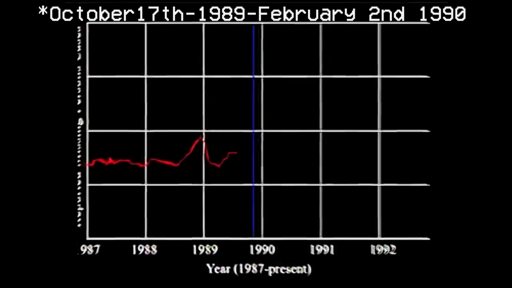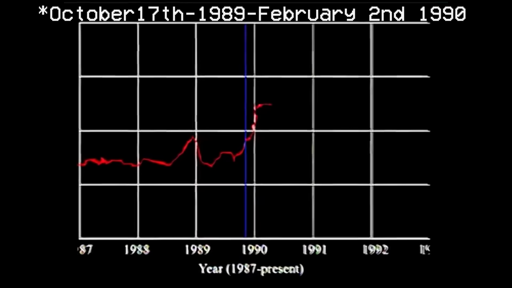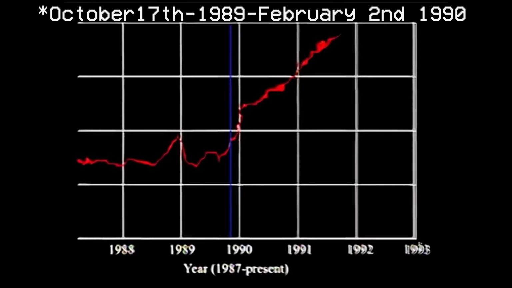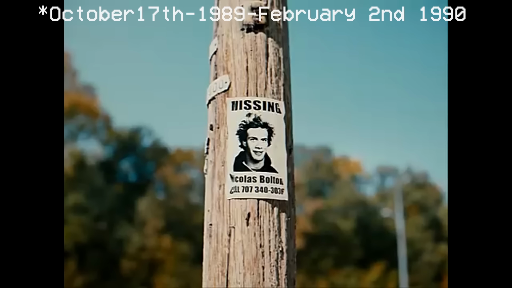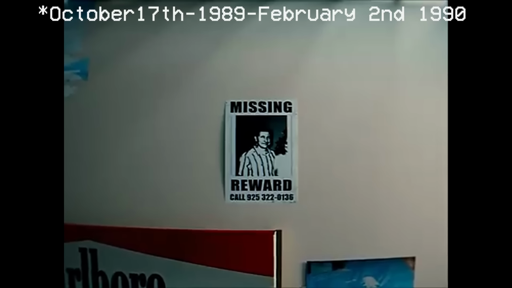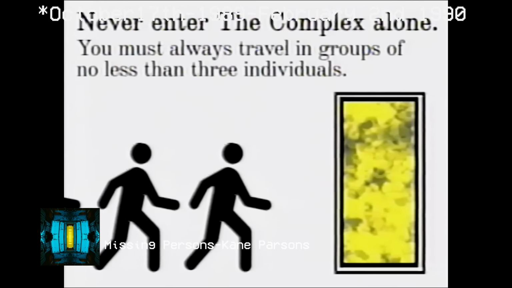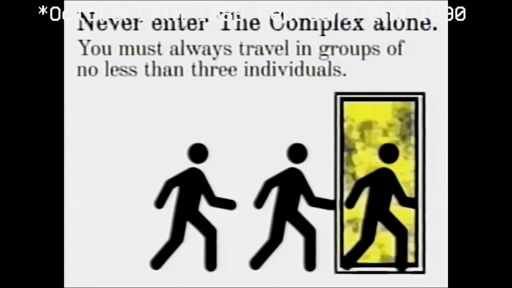Between October 17th, 1989 and February 2nd, 1990, missing persons cases continue to rise at an unexplainable rate. Nicholas Bolton, Margaret Watson, Ellis White, James Ismail, Janice Scott, and an unnamed man are all reported missing. Meanwhile, Async continues to explore the complex. They develop new operating procedures, including a safety guideline and an auditory guidepost, removing the decontamination chamber, and install a protocol to enter the complex only in groups of 3 or more.